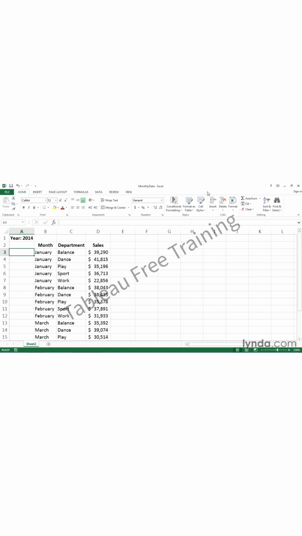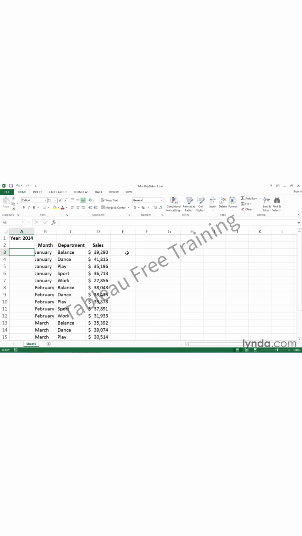As my sample, I will use the monthly data Excel workbook, and you can find that in the Chapter 2 folder of your exercise files collection. This worksheet within the monthly data workbook contains a table of data, but there is also a stray value here indicating year 2014 at the top left corner. And as we'll see when we switch over to Tableau, that can cause a problem with data import, and that is where the data interpreter comes in handy.